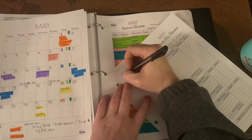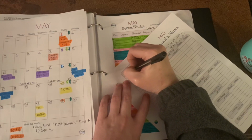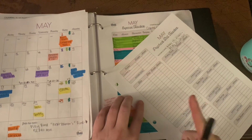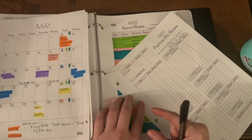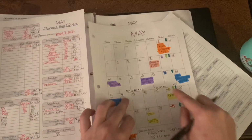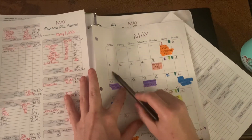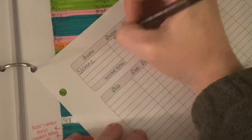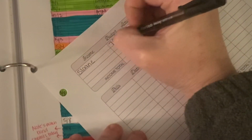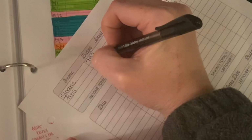So we have me. I will actually still get one more week of unemployment because you receive it for the week before. So even though I'm working this week, I'm receiving unemployment pay for not being able to work this week. So I will get another $787. I also started earning tips again, so we're gonna put that down.